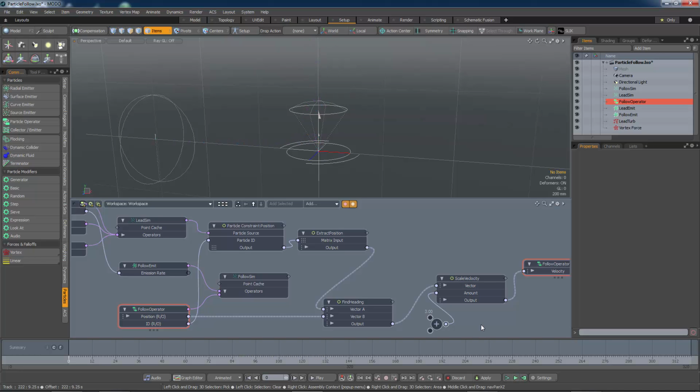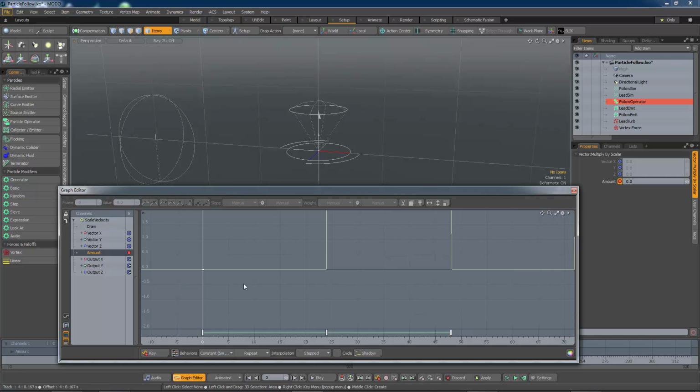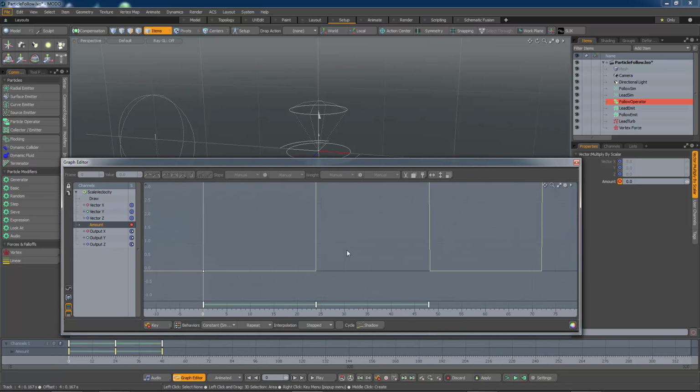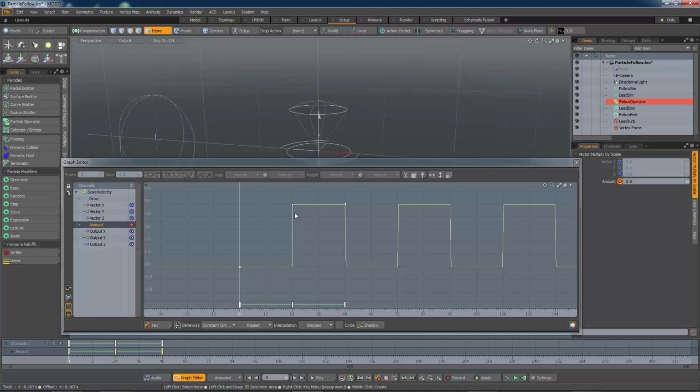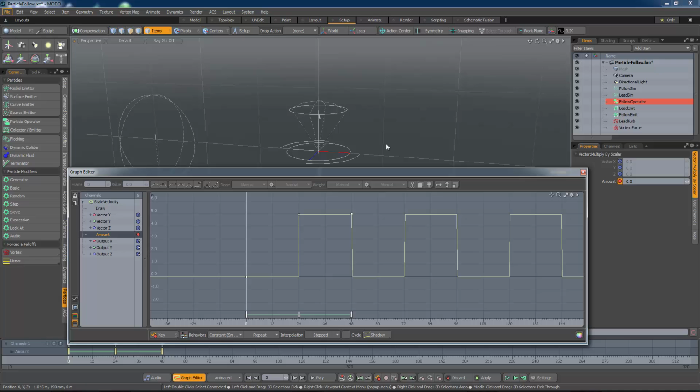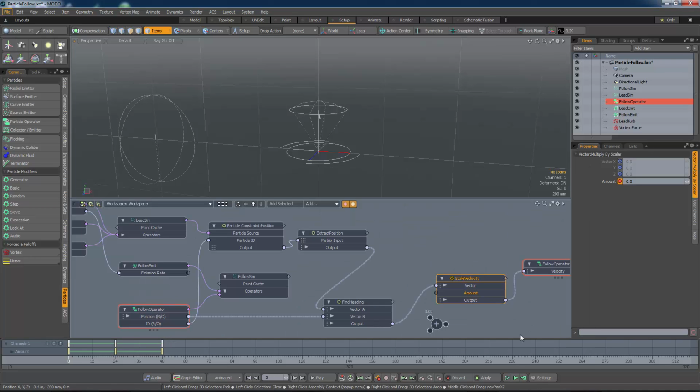And just to add a little variety, I've actually animated the velocity amount. You can look at it in the graph editor. There we go. So I scale it by 0 for a period of time, and then by 5 for a period of time, and then by 0, and so on. Just repeat that graph. So the particles will alternately have 0 velocity and then a velocity that's taking them towards their sibling particles in the other simulation. Let's run that and see what that does. Oh, whoa, attraction, and then stay still, attract, and then stay still.